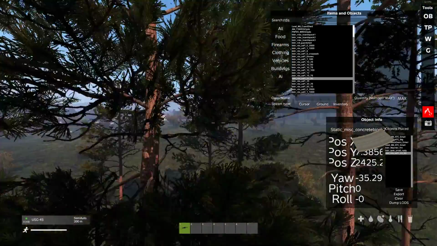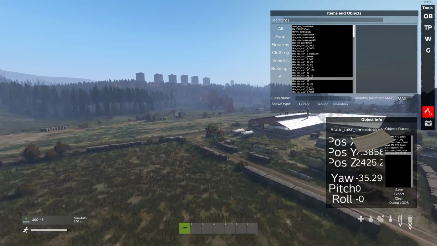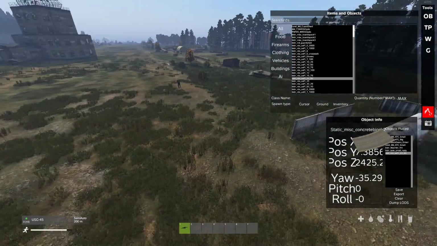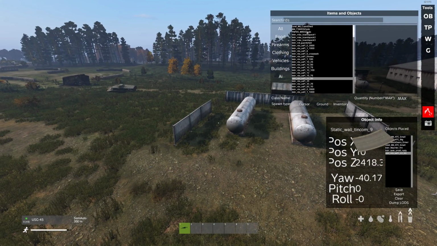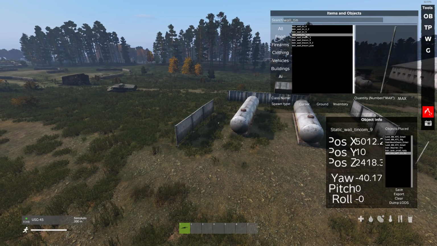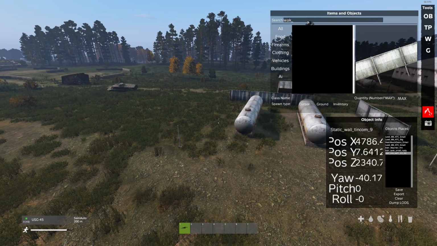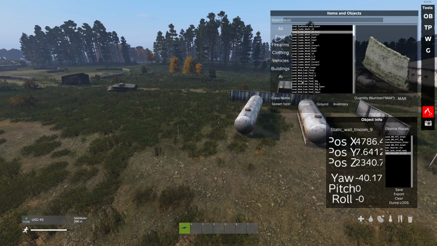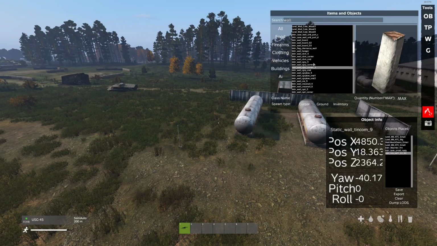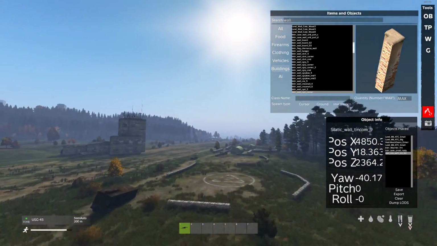It'll have trees, rocks, all that kind of stuff in the future. Fences. If you've ever wanted to build, let's say, a safe zone and all you could do was use castle walls. Now you can use, let's see, wall tincom. You can use all kinds of different walls now. And yeah, once this mod is complete, you'll be able to place just about anything in the game.